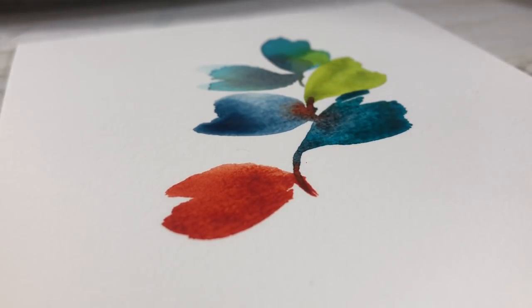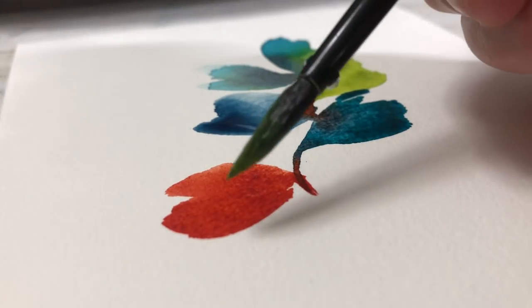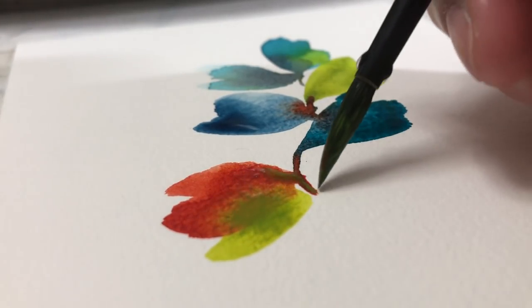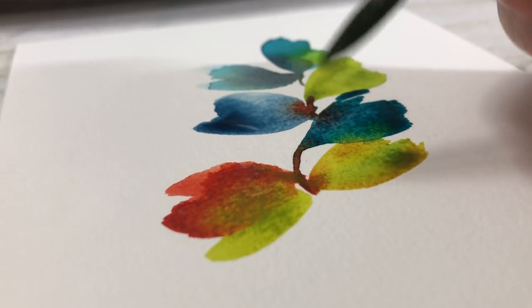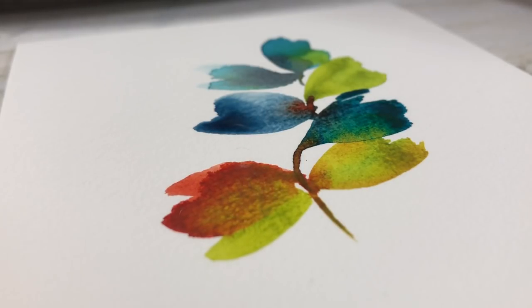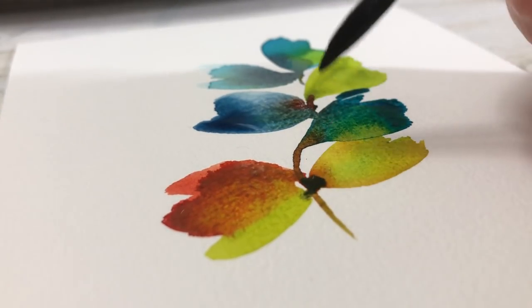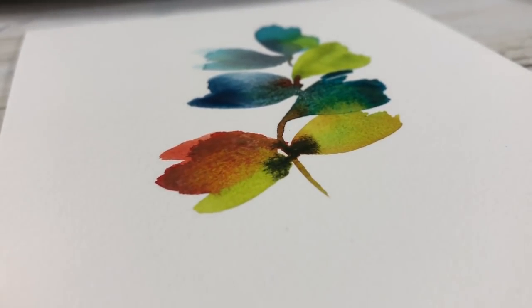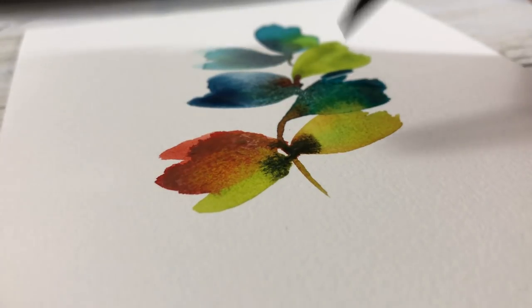The reason you get those watermarks is because when an area dries and you're adding wet paint around it, the paint will always walk towards the water, and as soon as it meets a dry spot it stops there — and this is where you see a delimitation. For that style of painting, that's what I was going for, and I embraced it. I love it — it gives it that unplanned look and creates so much texture.